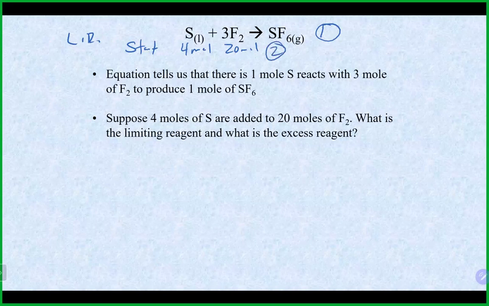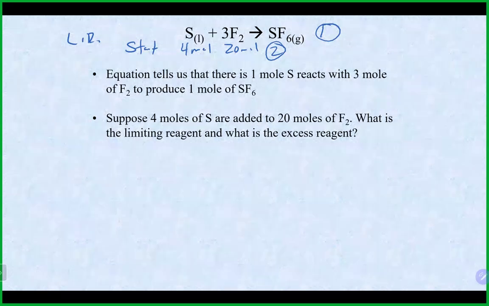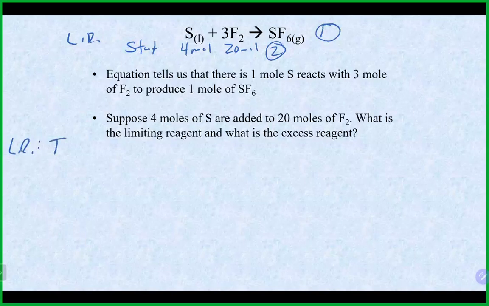So because we can recognize this as a limiting reagent problem, we're going to now figure out which one is the limiting reagent. So the way that we're going to do this is we're just going to do a very simple calculation between the reactants to figure out, if I want to use up all of my, say, sulfur, how much of the F2 do I need to put in there with it? So this is the limiting reagent calculation here. What I want to know is if I want to use up all of the sulfur, how much of the other reactant, the F2, is needed.